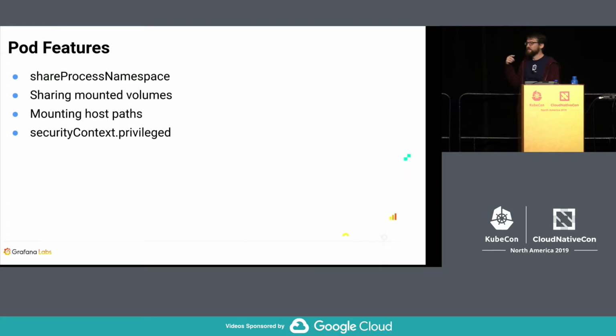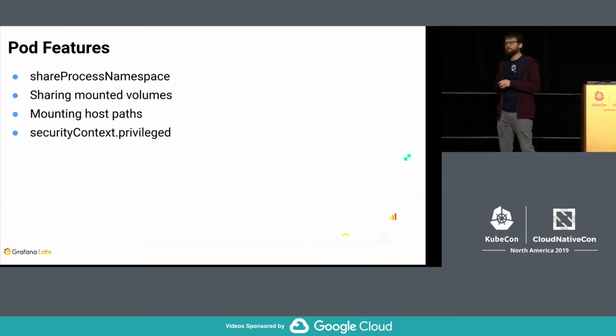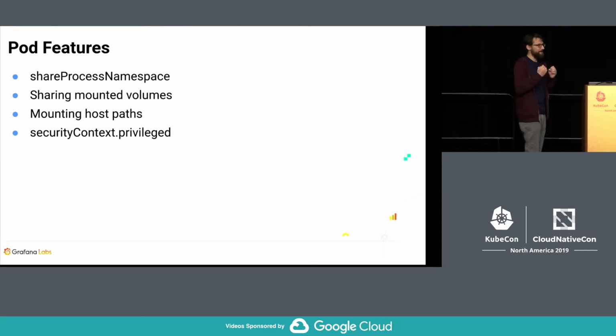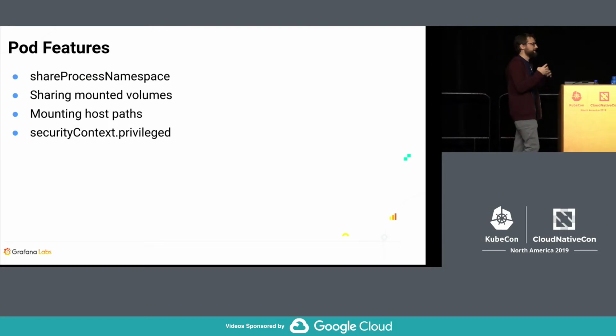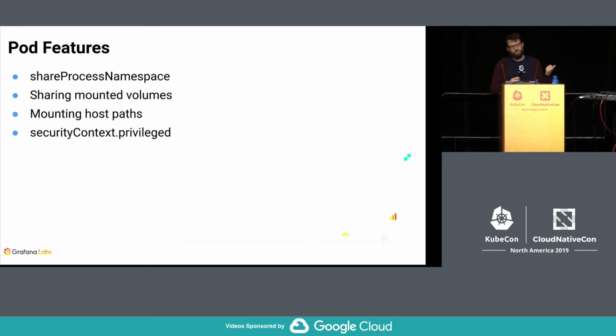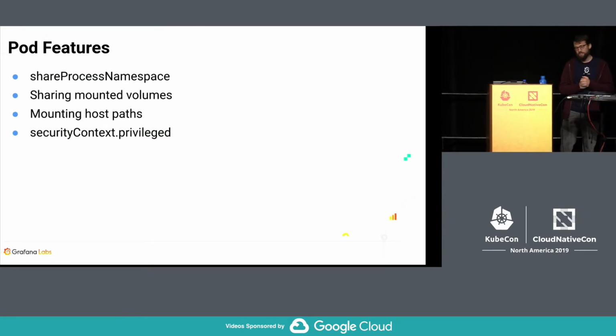We're also going to share mounted volumes between our sidecar and our application container. A lot of these tools want to communicate through a folder, through a directory on the machine. And so we need to mount the right paths in an empty dir, and we need to share that between the two containers. We'll look at that. And then we're going to mount host paths, and that's kind of the cheat I was talking about. So we're going to bring in some resources from the host, and I'm going to talk about why I've chosen to do that in this case.